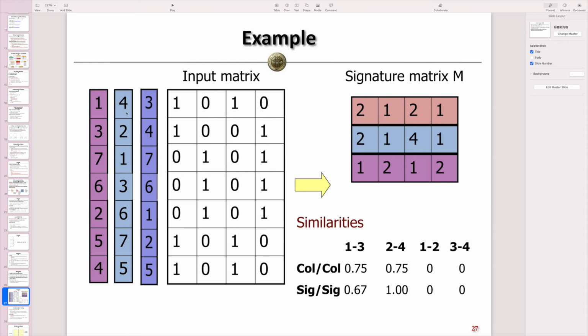And in a similar way, we can also fill in the third signature of the documents according to this permutation vector as well. We can follow these orders. We go to the first permuted row at the beginning, and then we go to this row. We find the first and third documents have the value 1, right? Therefore, we can fill this order 1 as a signature into the signature matrix for the first and third documents.